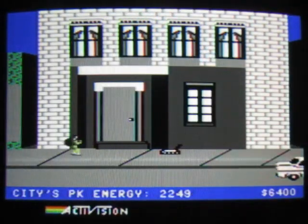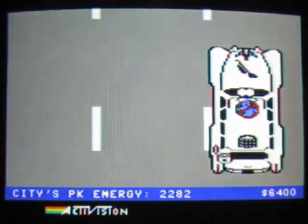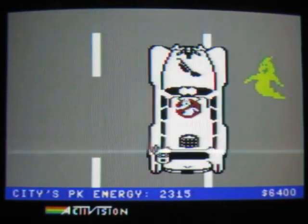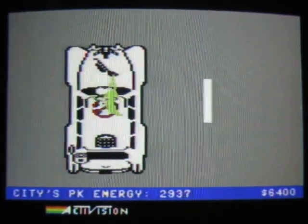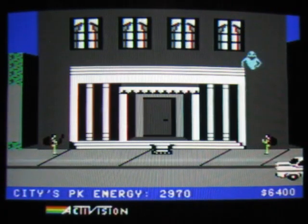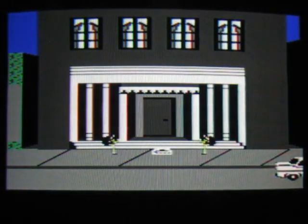There you go. How cheeky of Slimer to be temporarily there. They're starting to get really fast now. The PKE value is relentless. It will always go up. It will never ever go down, I guess. Prepare you for the miserable adult life you would have, I guess. Who knows, mate? This is becoming a bit like Zorzo Plays and his Elite on the BBC Master 128. Got to deal with Slimer quickly and efficiently, so. Quickly and efficiently.